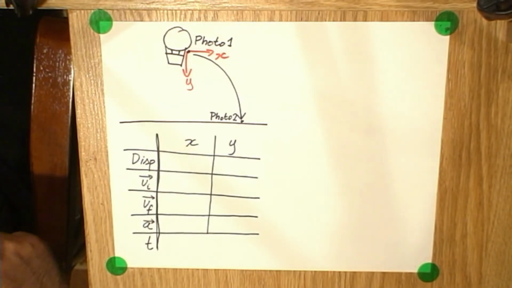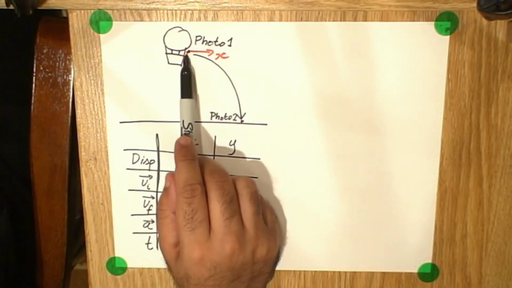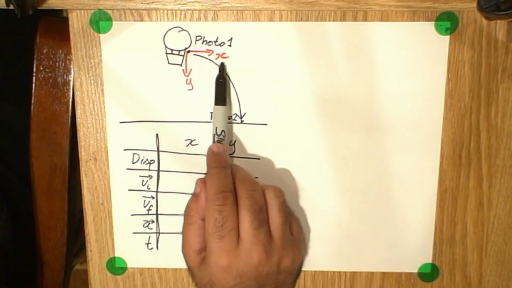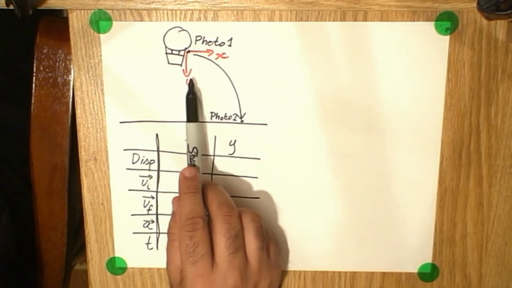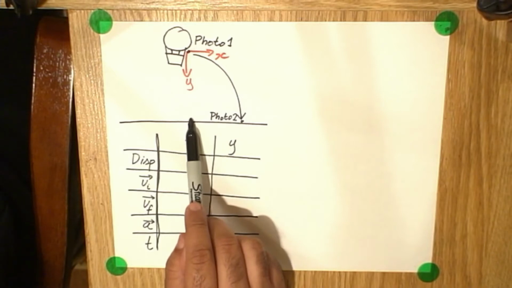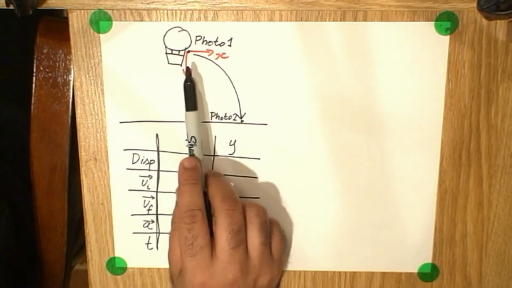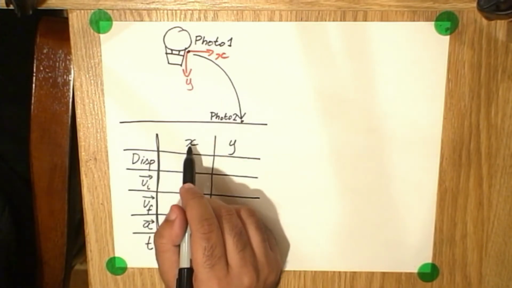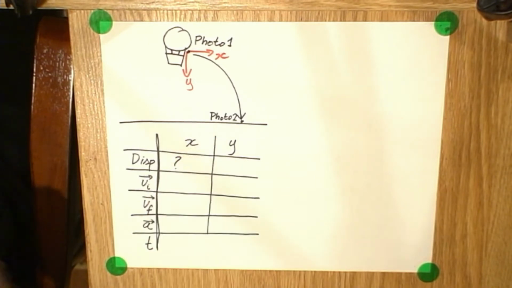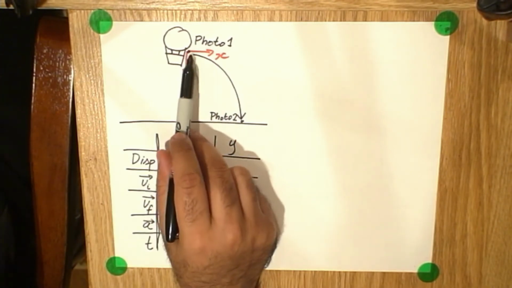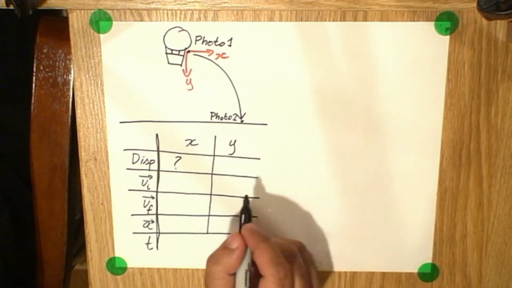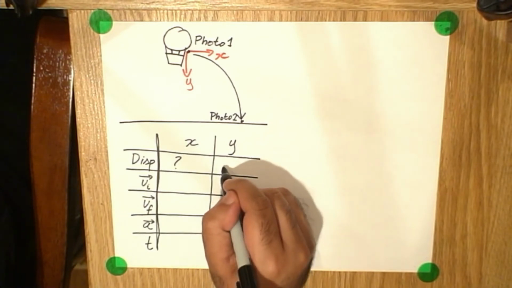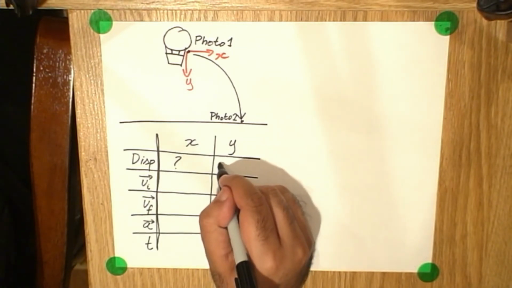We are being asked for how far the ball travels horizontally. We're asking for the distance that it travels as it falls. So that would be the displacement in x. That's our unknown. What is known over here? Well, we know that the ball is going to fall by 30 meters. So that means that its displacement in y will be 30.